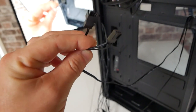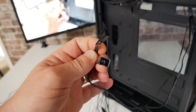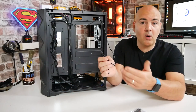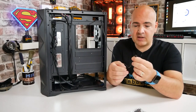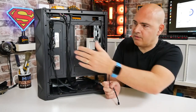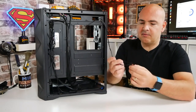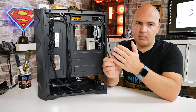So the idea with the RGB setup and the fan controller and all that kind of stuff on this is that everything can be daisy chained. So even if you've got a really cheapo motherboard, which has maybe got only one fan header, it isn't a problem. You can actually daisy chain all the fans together and connect it up. I've chosen to daisy chain the front 3 fans as one single connection, and I'm going to leave the rear one as a single connection. I'm going to plug that into the back of the motherboard. So I've got a little bit of flexibility.